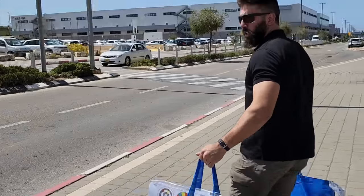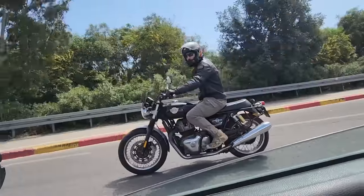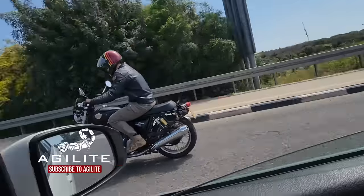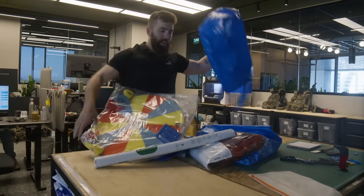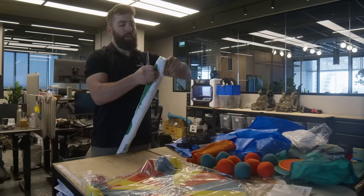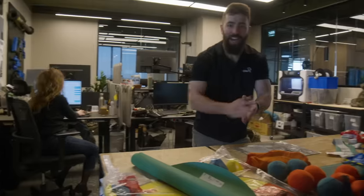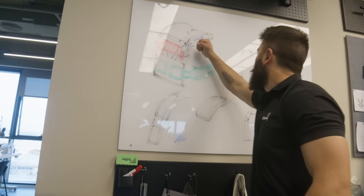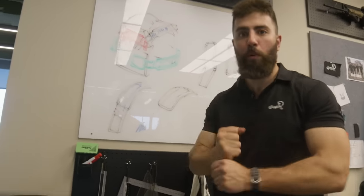Alright, we got the ingredients. It's time to cook. Let's get sewing. Step one: take the materials, cut them out, and we'll see what we're working with. Once we're done sewing, we take everything, put it all together, and go to testing. We've got some good male Velcro over here, and what IKEA claims is a yoga mat — although it's like no yoga mat I've ever seen. The buckle might come in handy on a cummerbund. So here's what we're doing: front plate bag, rear plate bag, shoulder straps, cummerbunds. We're going to cut the materials and make some patterns. Super pumped for this.